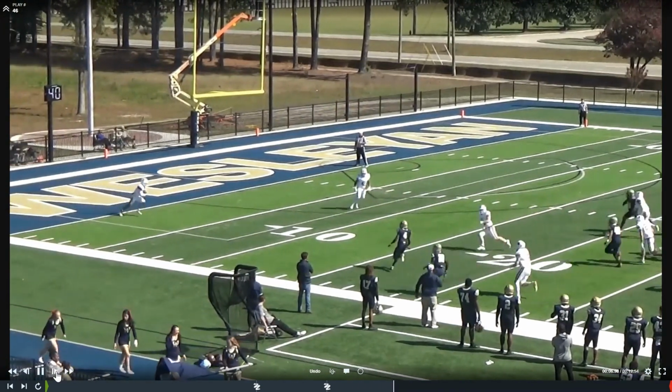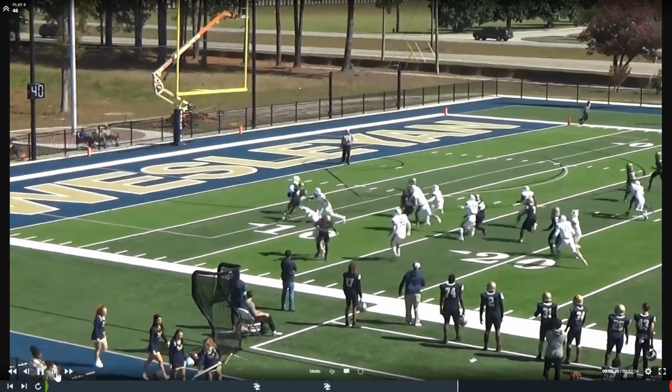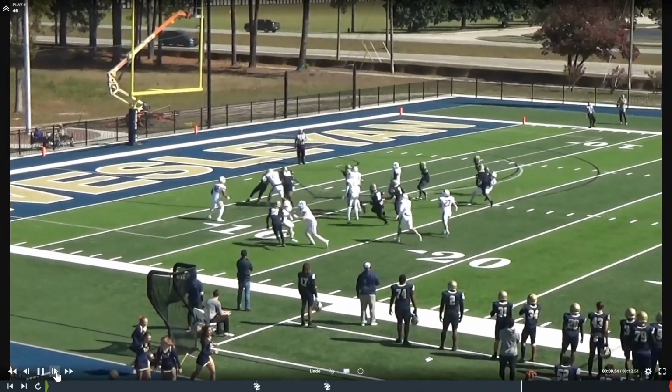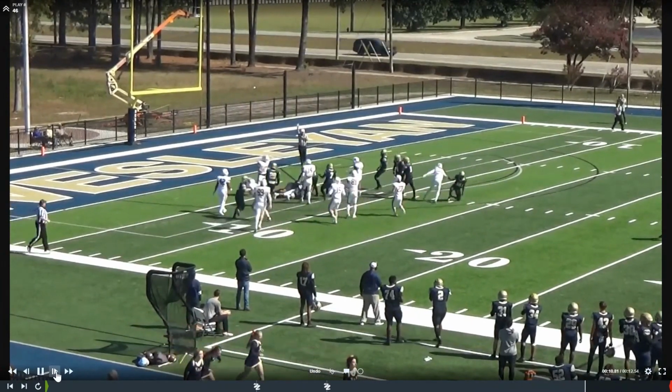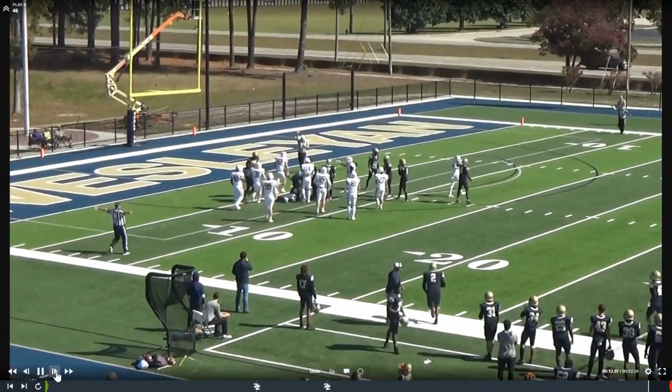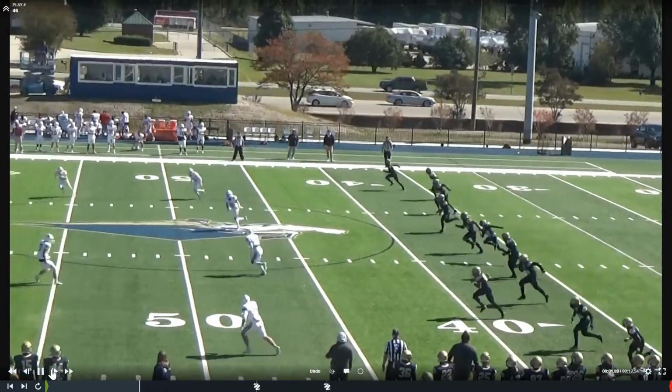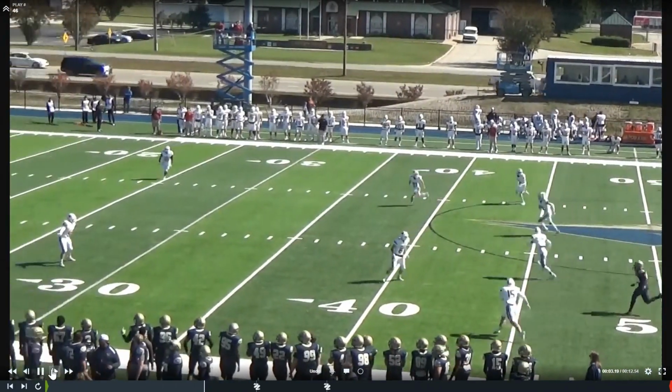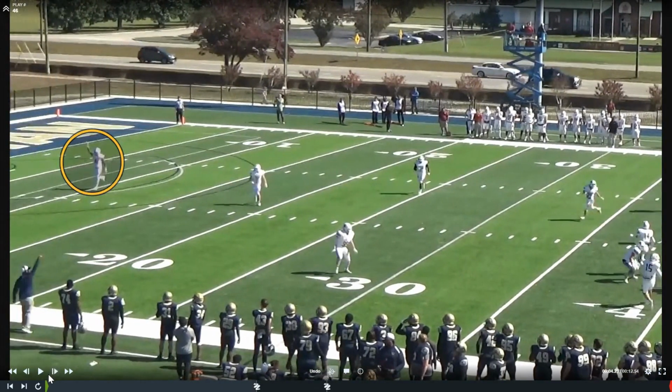Whenever a Team B player makes a fair catch signal prior to their recovery of the kick, the ball is going to become dead upon the recovery. Looking again at this particular situation, we notice a couple of things. First off, the people that are going to be able to make this call are the short wings and the referee. Since the ball is on the near side of the field, our short wing on the far sideline is probably going to be the candidate who's most likely going to catch this call.